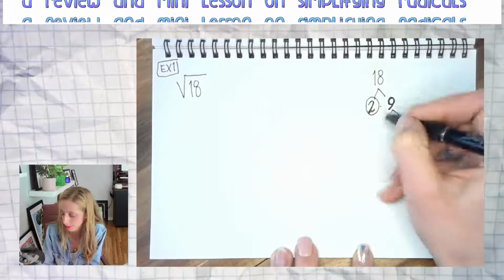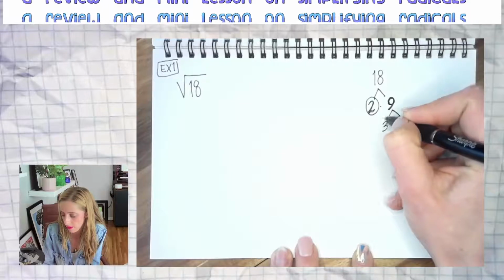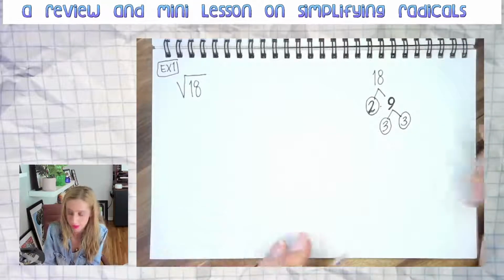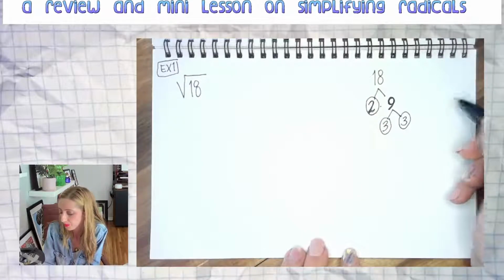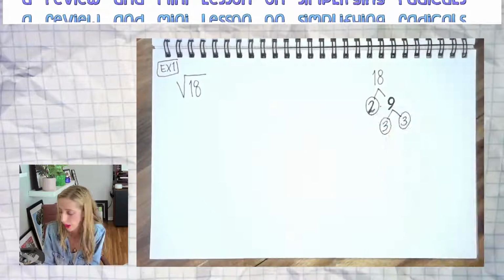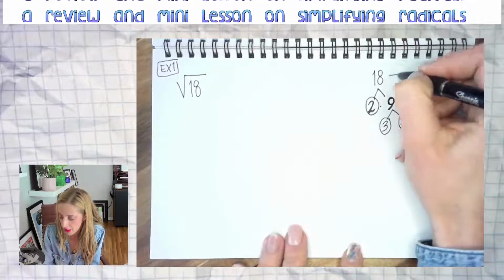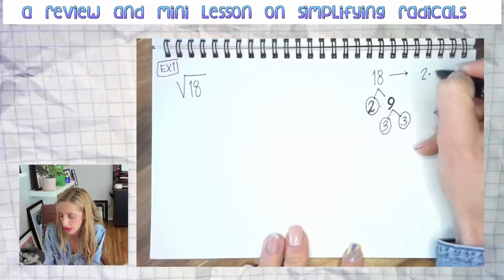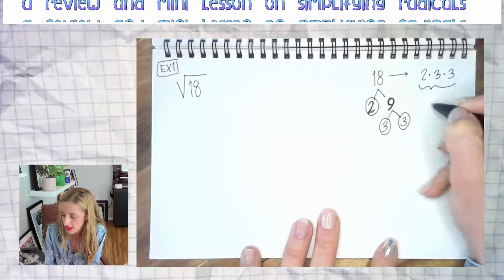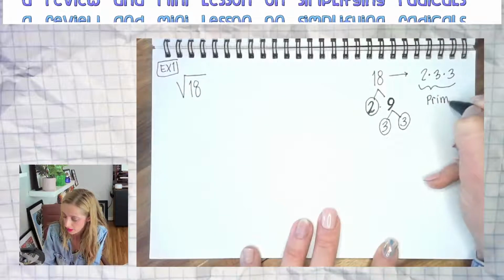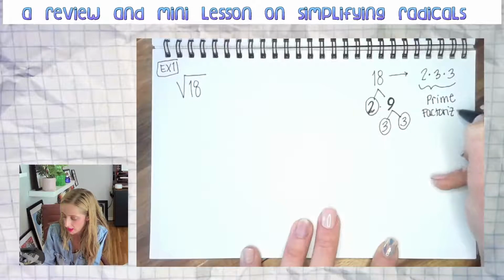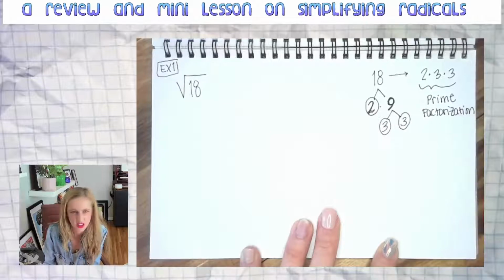So I'm going to keep going. And 9 is 3 times 3. We don't deal with the ones, okay? We stop now here because 3 and 3 are both prime. They're the smallest odd prime numbers. Only even prime number. So the prime factorization for 18 is 2 times 3 times 3. You really want to break it down, okay? So the proper name for this is called prime factorization. Sorry, it's a little squished.